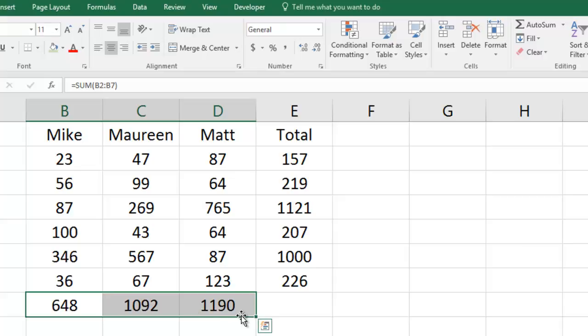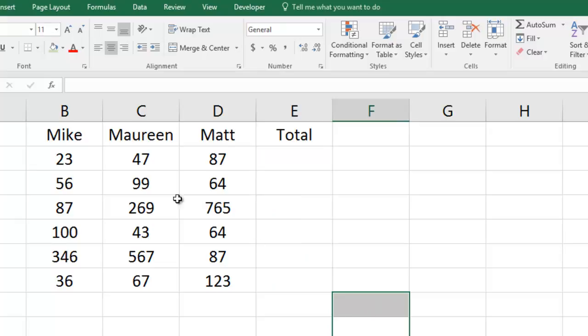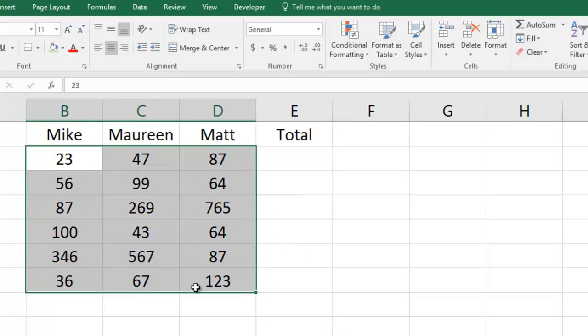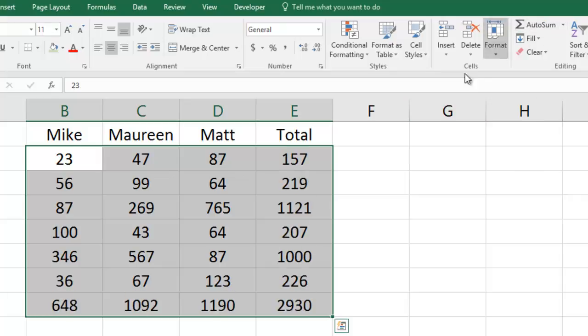Now if you think that's quick, there's an even quicker way. So let me just quickly clear these out again. The final way of working with this is to select all of your data here, plus the blank column, plus the blank row. That's assuming you've got totals down here and across the bottom. So with all that selected, I click AUTOSUM once, and all of my totals here and across the bottom are inserted. So when you've got 2-dimensional ranges of data, that's a great trick to use.